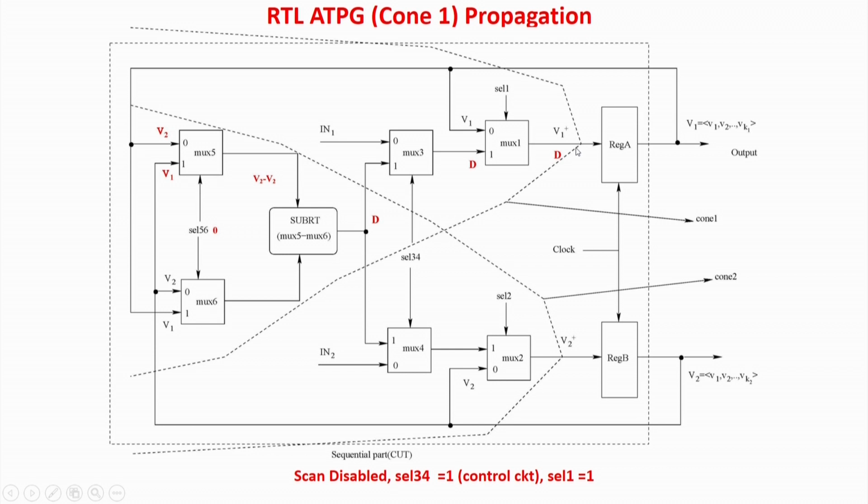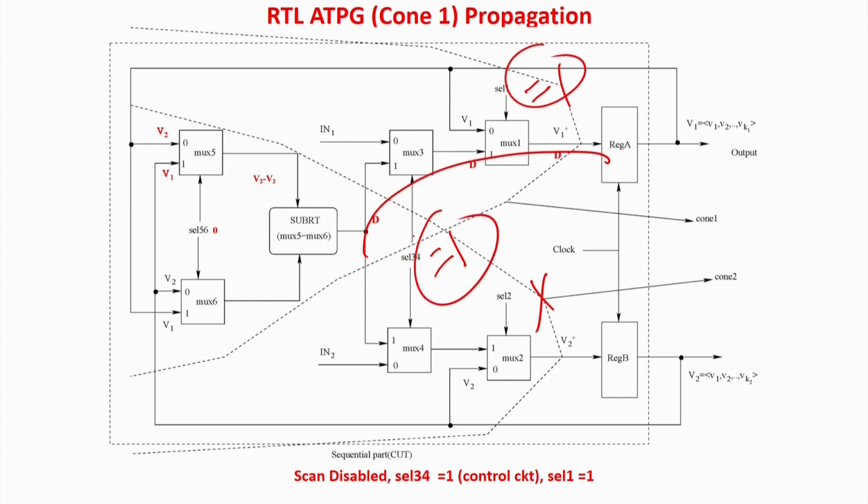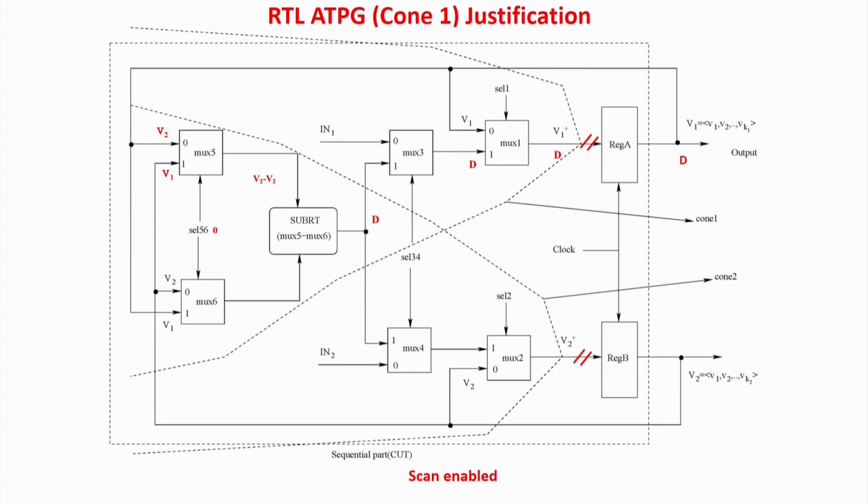And to justify what you have to do, similarly I am also showing the justification, or this is the propagation path. So justification here is very simple, you have to make 3 equal to 1, and you also have to make select equal to 1, and this can be x. So this is the propagation, and these two you can very easily justify the value. So D will be latched over here. So the justification values are this equal to 1, and select equal to 1, and this is equal to x, not required.